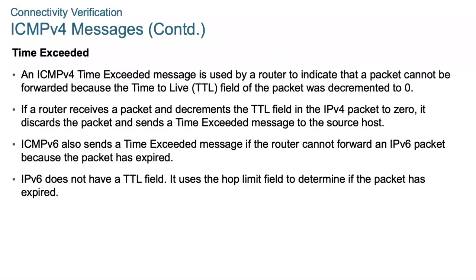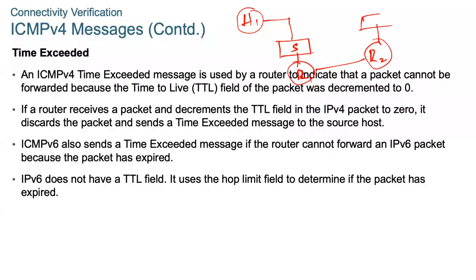So what it means, if you take our previous example, the host one sending a message, so then it is going through the switch, and after that it is going to a router, then it is going to another router, router one to router two, and from there it is going to switch two, suppose, and from there it is reaching host two. So based on the property of your network layer, it tries to find a route from source to destination, either following the static routing or dynamic routing.